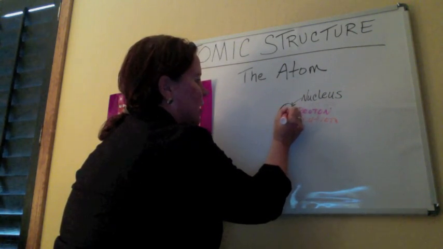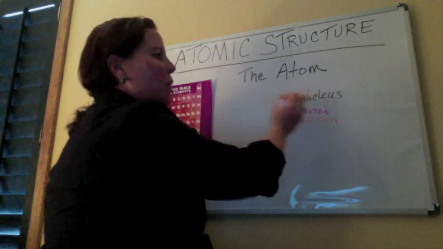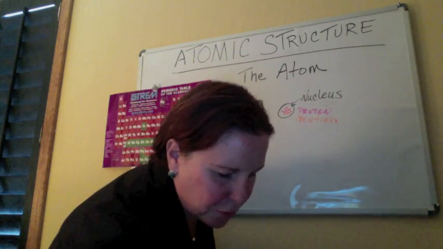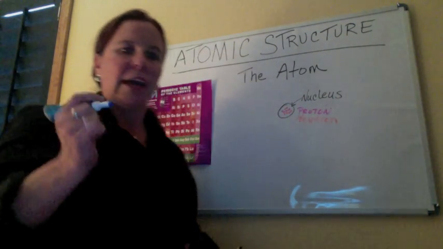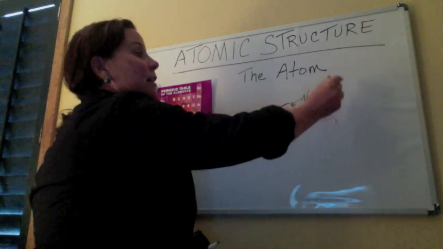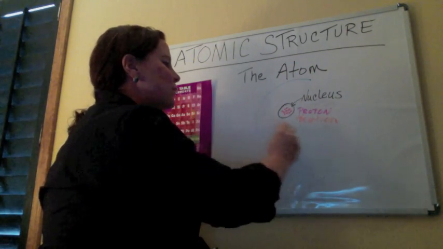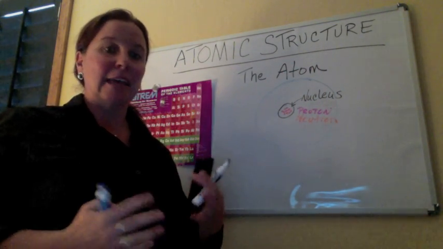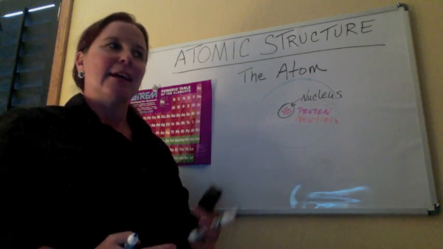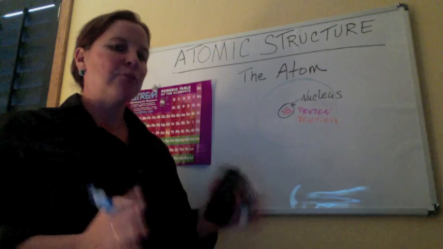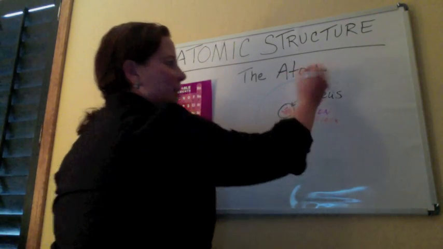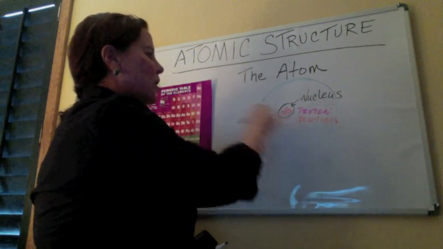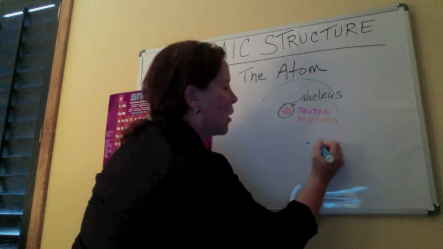But we have our neutrons. So we have two types of particles in our nucleus. We have the protons and the neutrons. All right, now you're going to pull out a third color. Okay, next we have a cloud of fast-moving particles that are moving so fast we really can't tell where they're located except by calculating a probability, like perhaps where they might be. And they're very tiny in comparison to the mass of the protons and the neutrons. And these guys are called electrons.